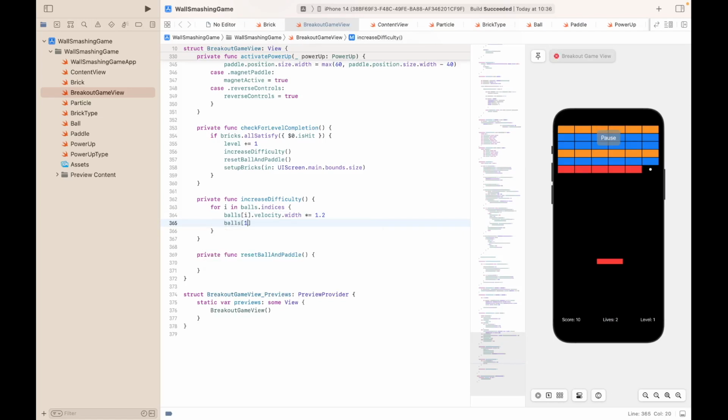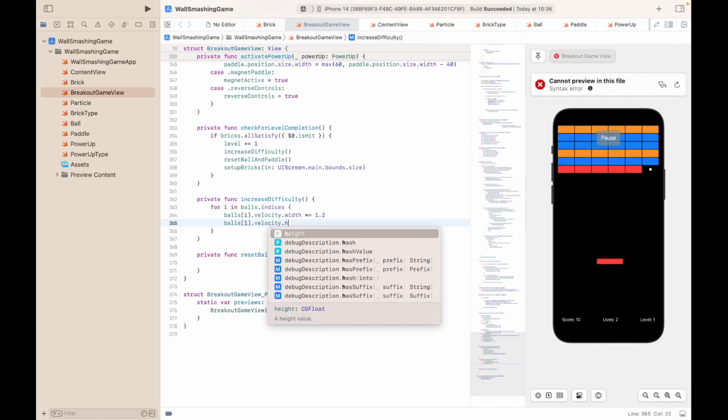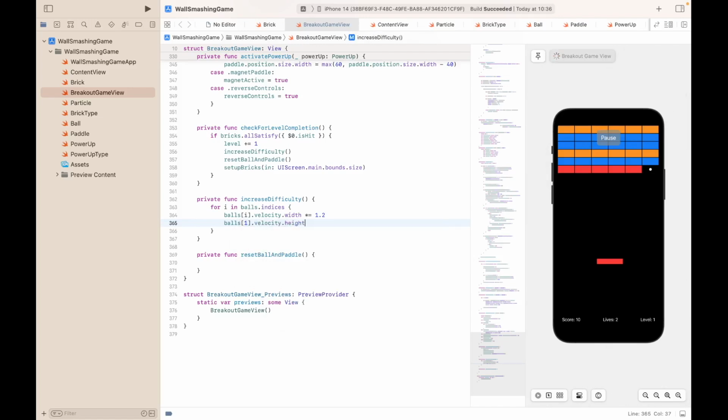balls[i].velocity.height *= 1.2, and that increases the ball's vertical speed by 20%.